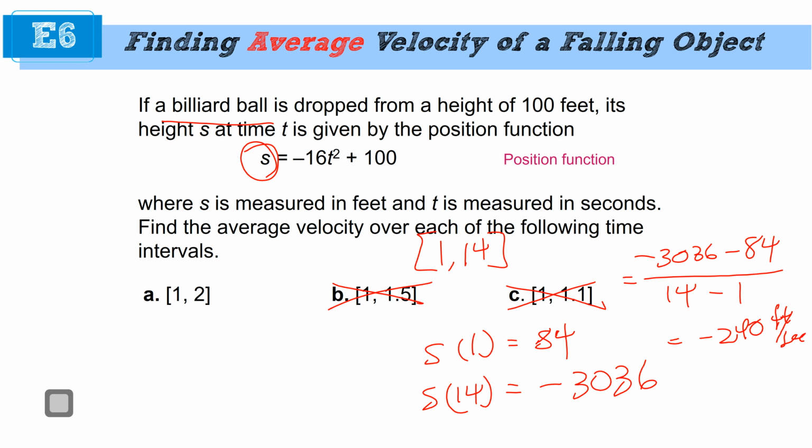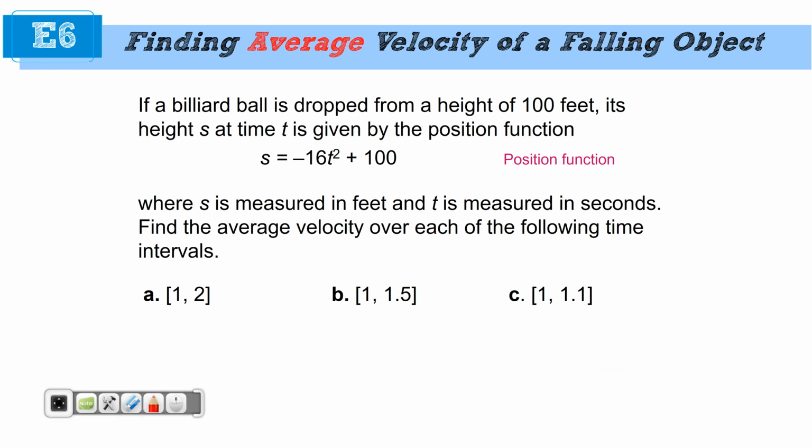When it hits the ground, what's S equal to? 0. Okay. Negative 16t squared plus 100 equals 0. Mathematically speaking, that equation has to give me 2 answers. Yes? It has to. But negative 2.5 seconds doesn't make any sense. You're not Marty McFly. You're not going back in time. So we take the answer of positive 2.5 seconds. Okay?